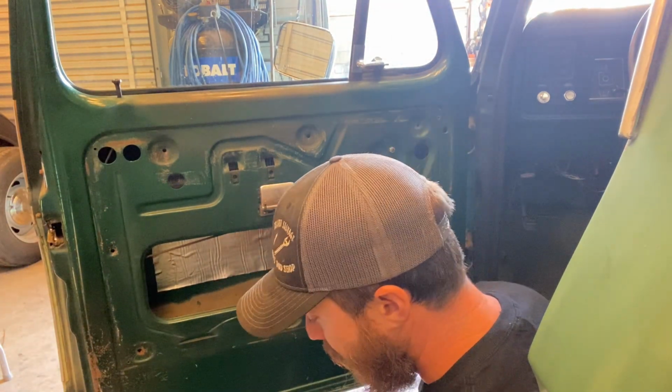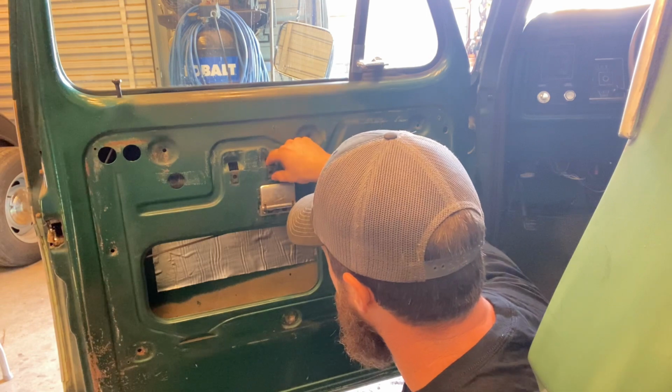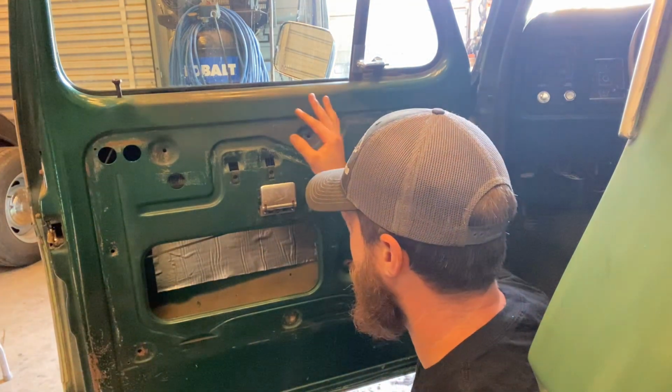So I'm probably gonna do this next, because it's a lot easier than cutting that thing out. But that's still gonna get cut out and used, so I'll do this next, and then I'll cut that piece out. So I'll show you that now.